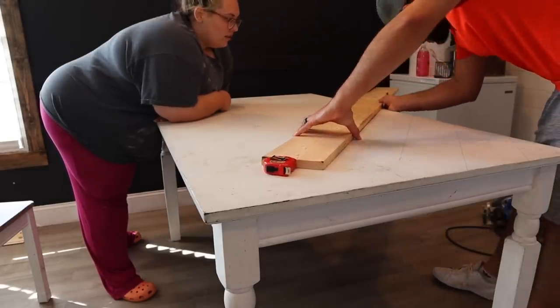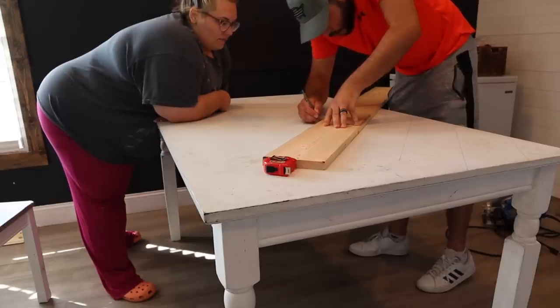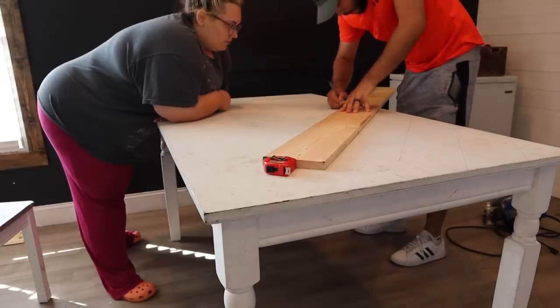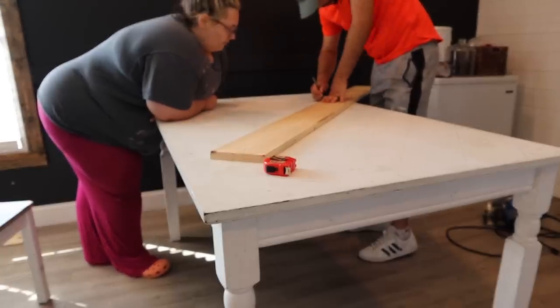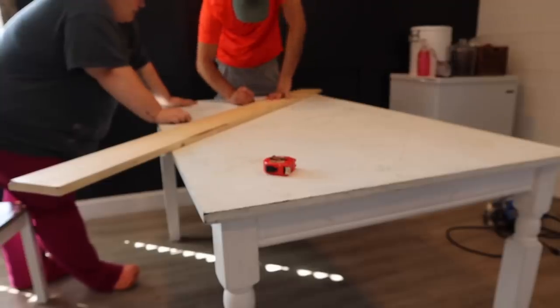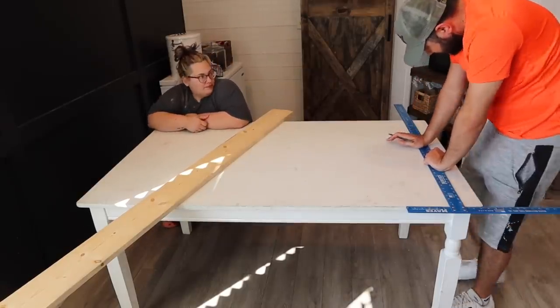After that, in order to make this process a lot easier than it would have been without doing this, we stenciled it onto the table. We took a pen and we drew out our pattern by using one plank to make sure we knew exactly how many planks we would need cut and exactly where those planks would go. Let's be honest, there was no we, it's Shane. Shane did this. We as in Shane.